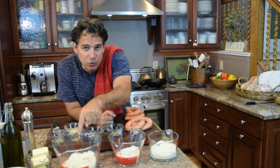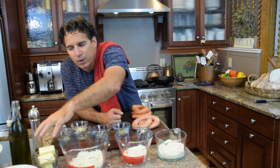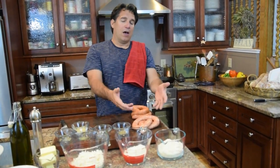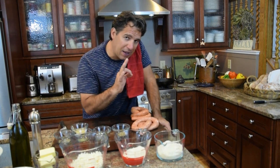Now this is fresh mozzarella, so this isn't mozzarella, if you will, the hardened type. This is fresh mozzarella, which will usually come in water. We're gonna use butter, olive oil, pepper, salt. I've got some fresh, healthy sausage, great stuff. So I'm going to show you how to mix this together, and we're going to crisp up that bread. It's going to be absolutely phenomenal.